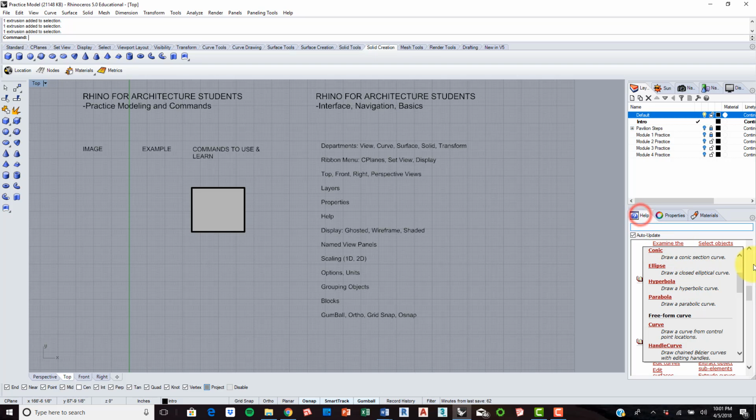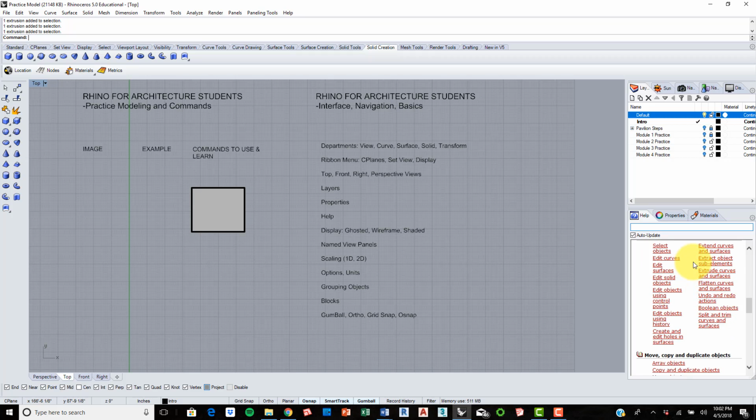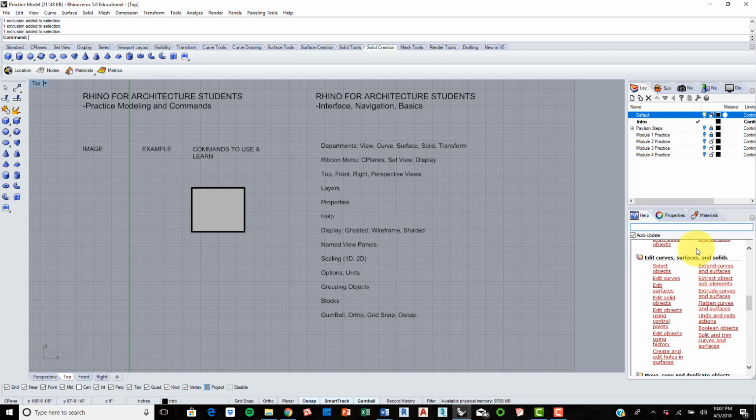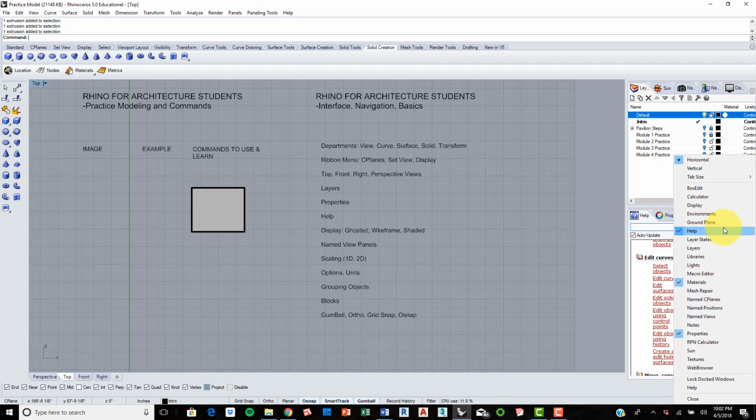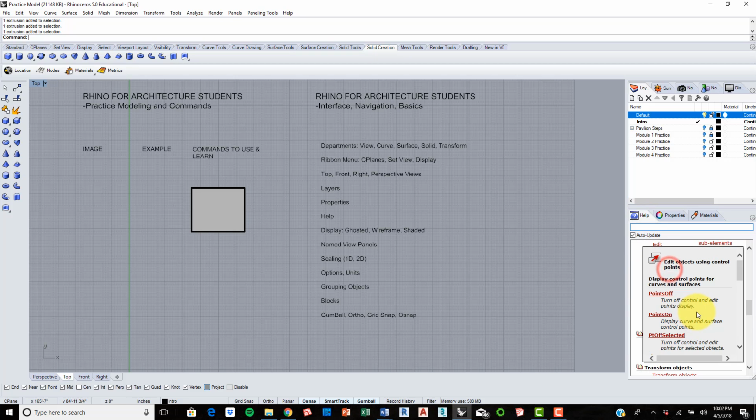So if you're ever in question of what you want to do or what you need to draw, or different ways to edit your geometry, you can go to this little help tab down here. Again, go to the little gear here in the corner, and you can click on this little help layer and turn it on. I'm just going to click over here and get out of that. And so there are different ways in which they will give you different commands that you can use to edit, and it'll give you little descriptions as well.